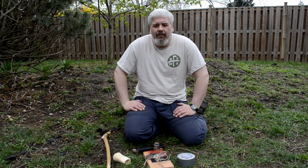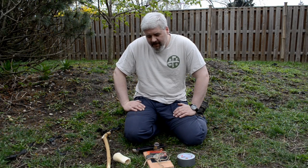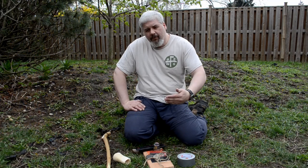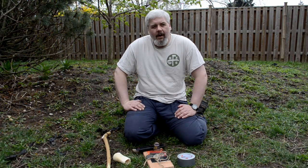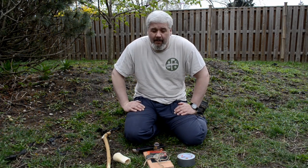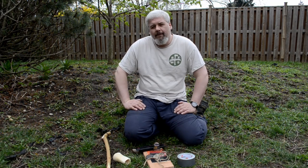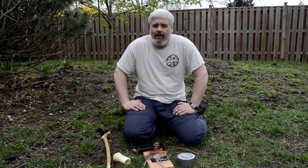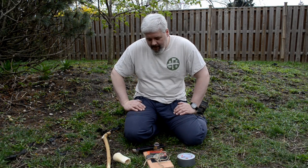When I answer questions like that on Blade Forums or Bushcraft USA, the first thing I say is: instead of trying to forage for wood and learn bow drill technique at the same time, use materials that you know will work. There are a couple of things you can do. You can buy bow drill kits pre-made on the internet, though they're kind of expensive and not something I necessarily recommend. Sometimes you can get forum members who are experienced to send you a kit they've made and proven. The other option is to buy lumber and kiln-dried materials.